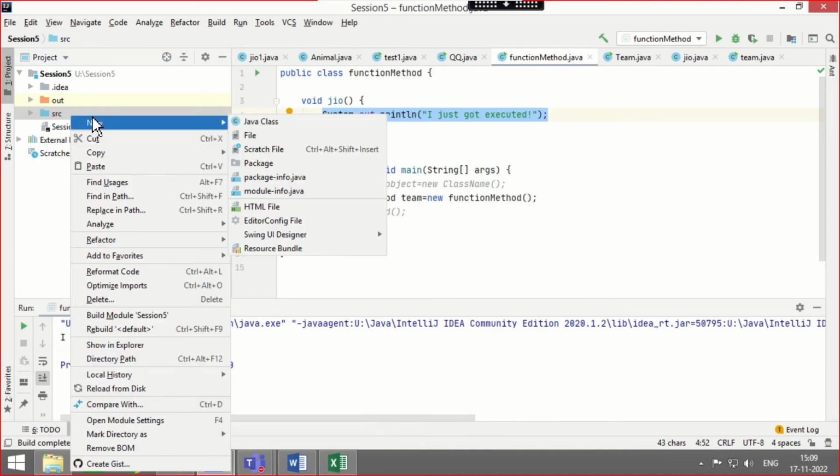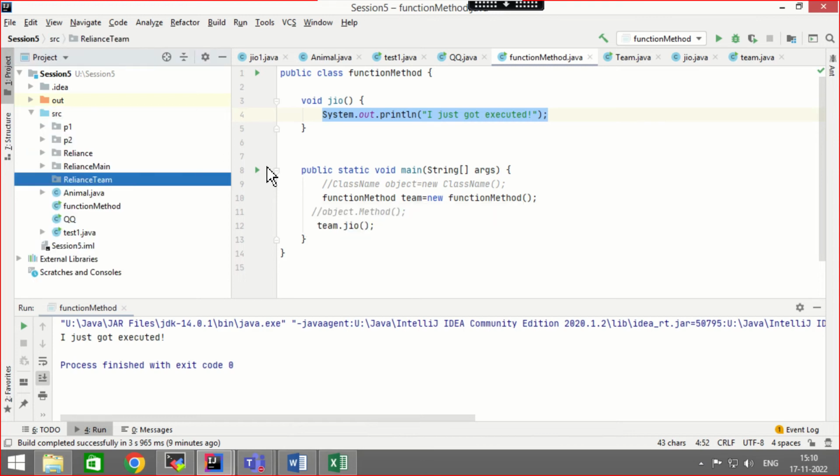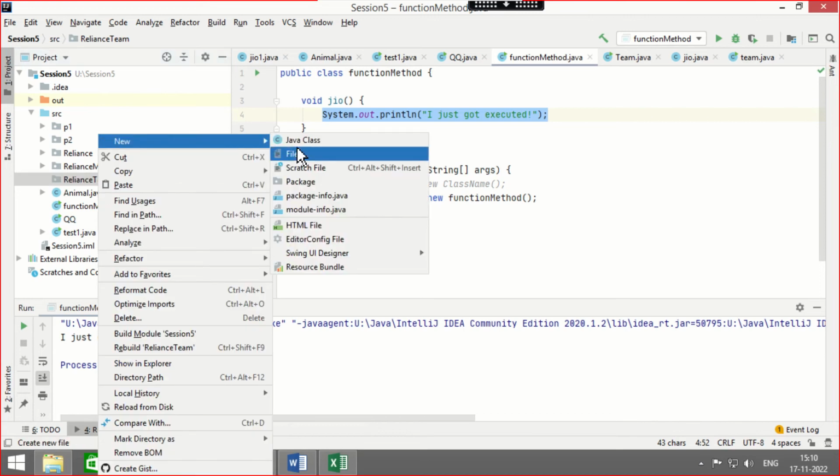Right click on the src, go to New. You have an option called Package. Click on Package. I've created a package named Reliance Team. Inside the package, you can create classes.